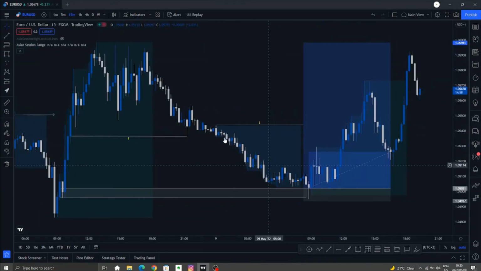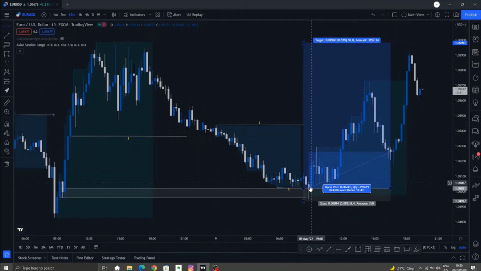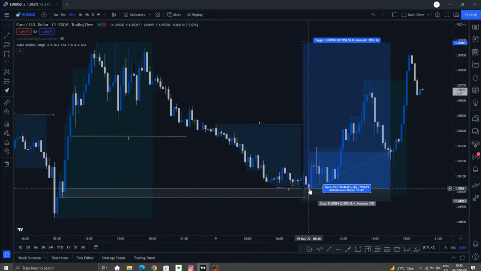So you can see price action came in. We did not quite get tapped in here, because price action ended up forming more liquidity in the form of more equal lows right at the end of the Asian session. We came into London, we had this spike into our zone, we mitigated that, we got tapped into the market, and then that London volume came in, immediately pushed us up.